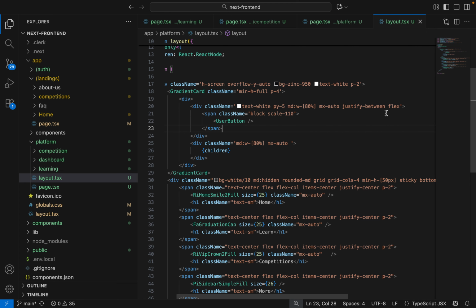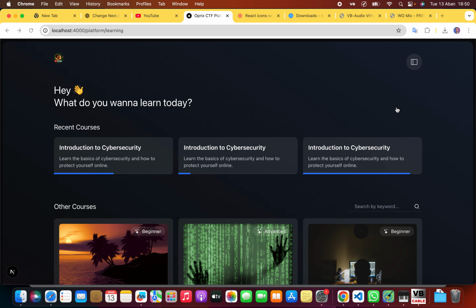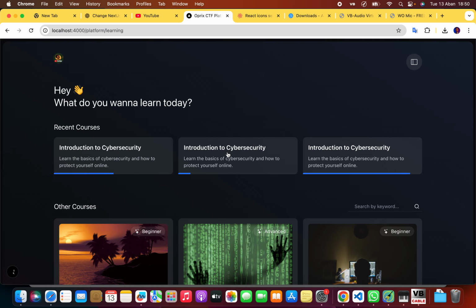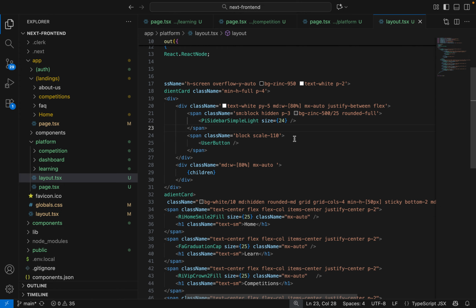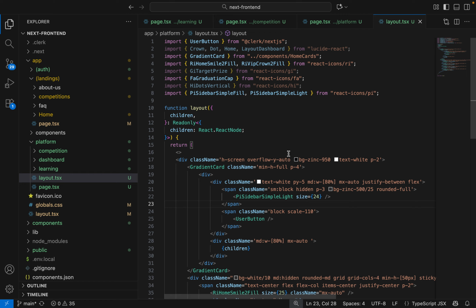Control X, or I'm using Mac, so it's Command X for me. If you're on Windows, you just use Control X. And next, by the time it's changing, we need to do a quick action. So let me keep it simple right now, but in future we'll need to make this a URL. So a URL. Okay, let's just make it complex.